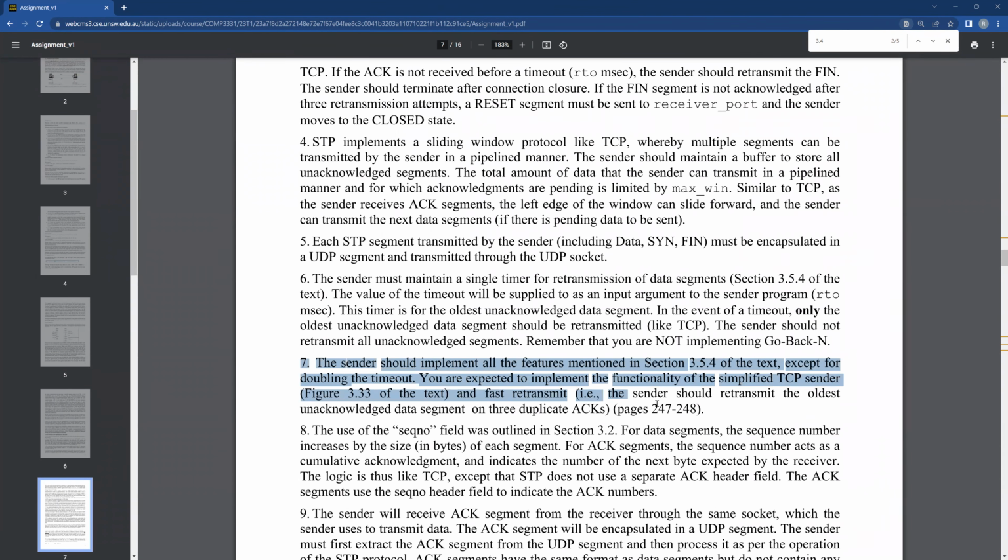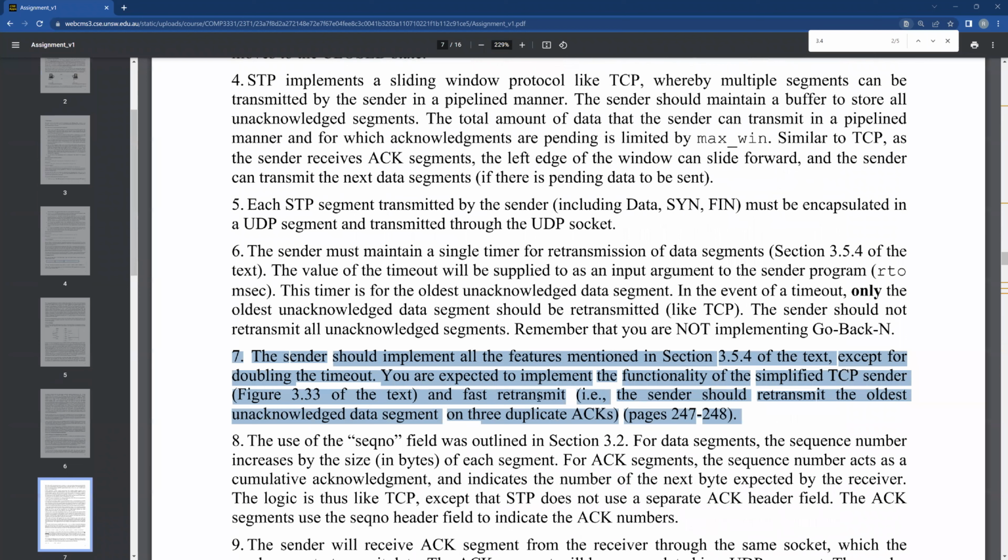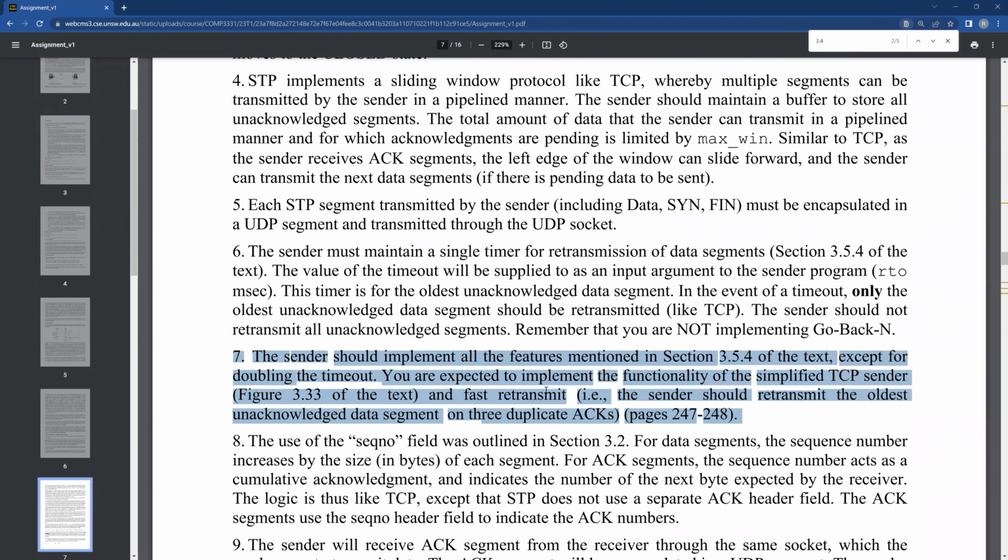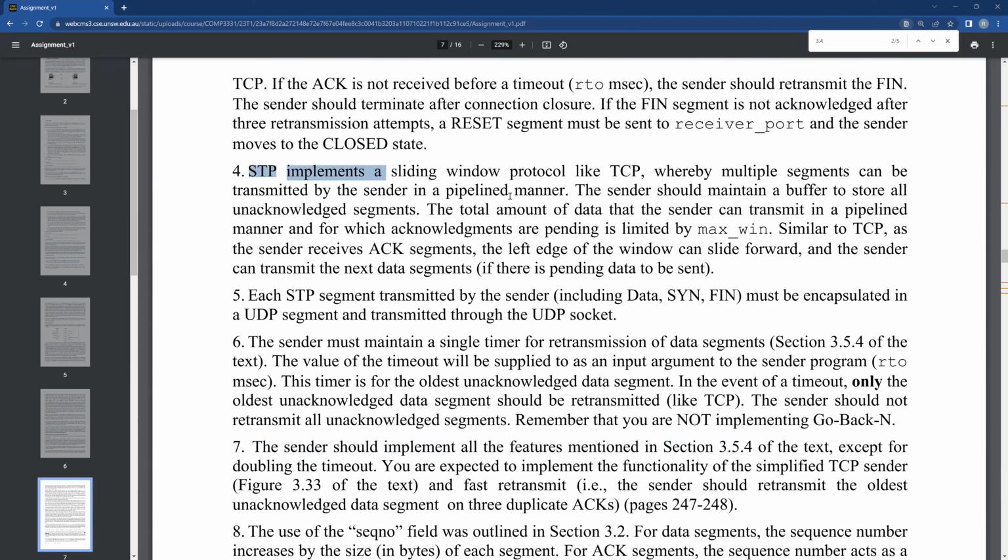The sender should implement all the features mentioned in here. Yes. So any question? The sender should implement all the features mentioned here.